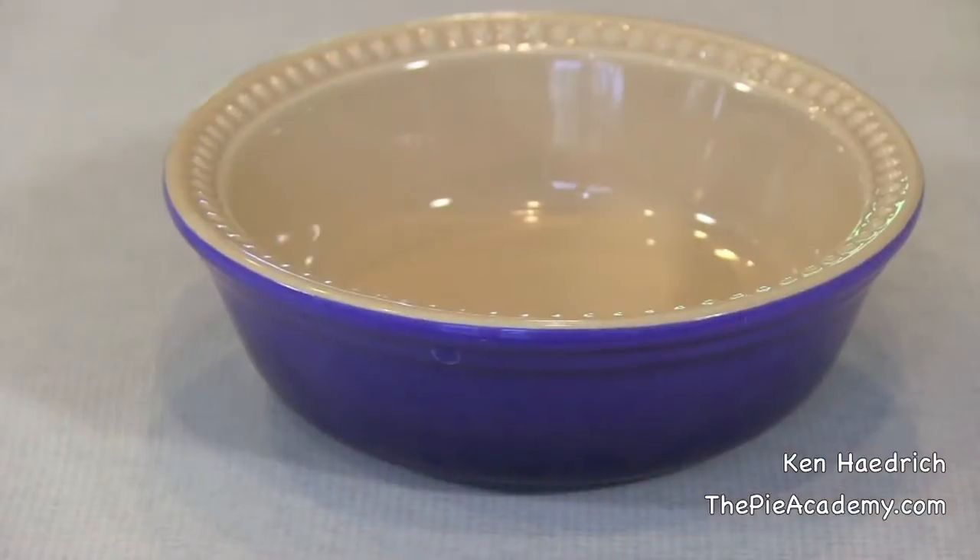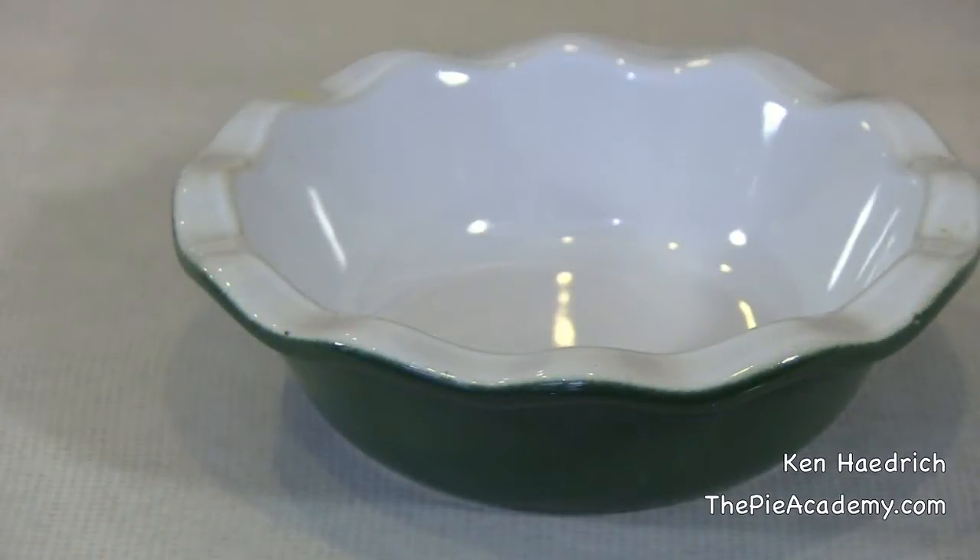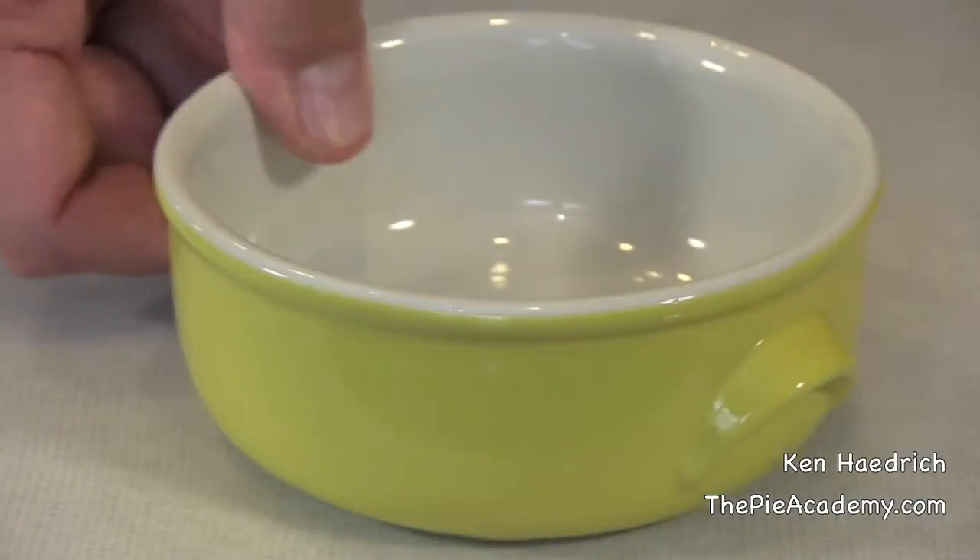Now let's talk about our assembly options. Naturally, you can do this as just one bigger dish with just a top crust or a top and a bottom crust, but to really impress people I think it's really nice to do it in these individual pie dishes. I've actually had very good luck with these disposable aluminum pie pans — they're perfect for an informal setting or a tailgate party. Usually though you're going to want something a little fancier, like one of these mini pie pans or casseroles. You want to choose dishes that are about four and a half to five inches across and about one and a quarter to one and a half inches deep.